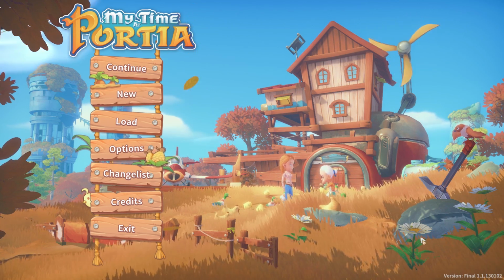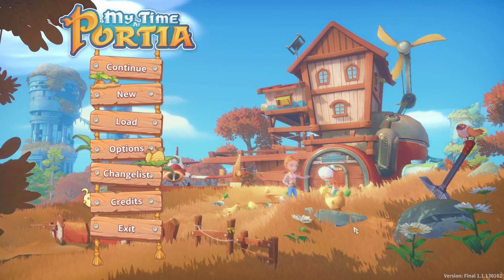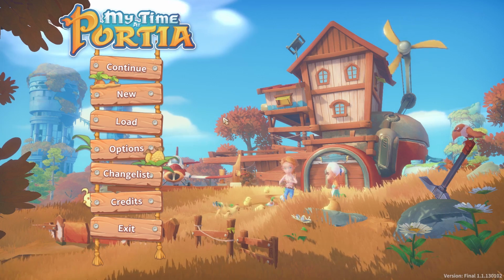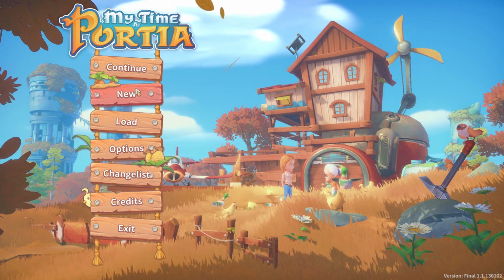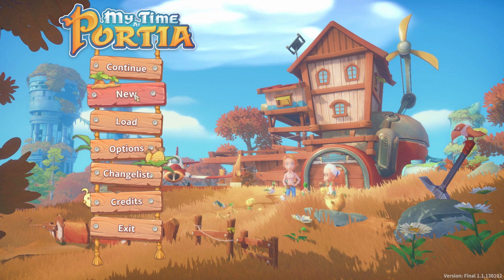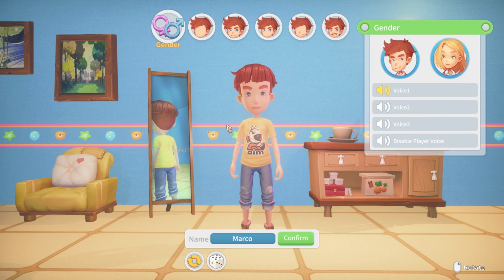My Time at Portia has actually been released as a full game now, so with all of the new updates that we've missed, I feel like it would be a good idea for us to explore it straight from the beginning. We didn't get too far with our first workshop, so it's not as though we're going to be losing too much progress. And aside from that, I guess the very first thing we're going to get to explore is the character creation screen. I wonder if maybe they've added anything new in here?